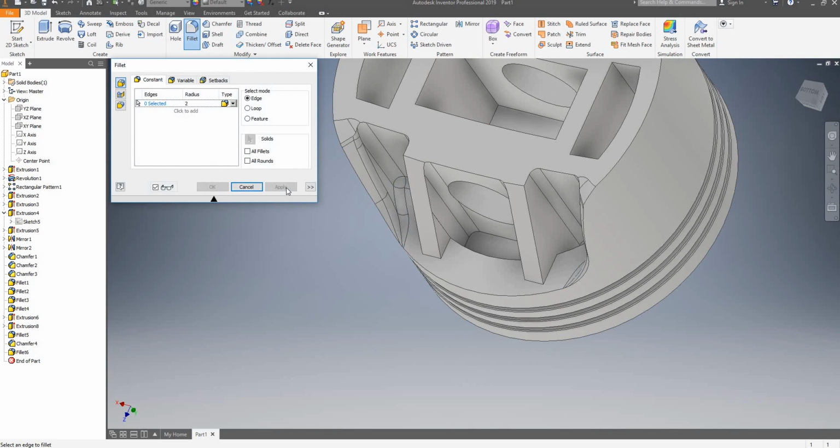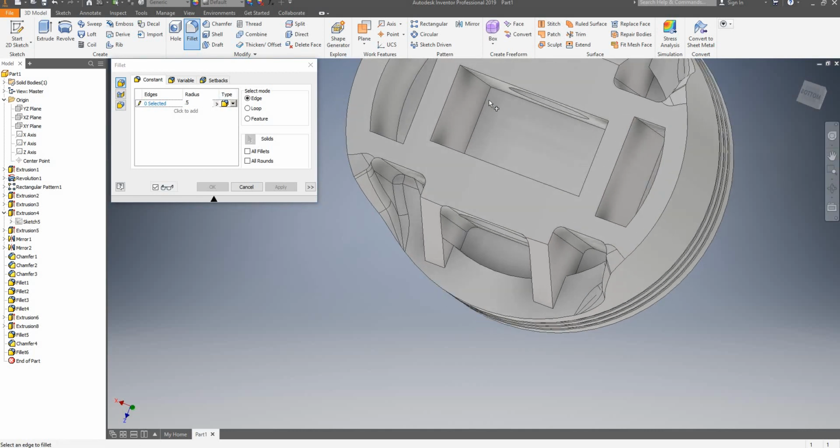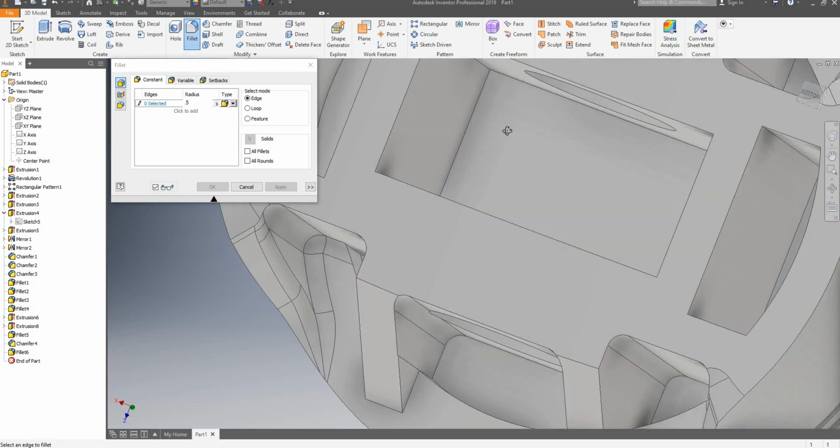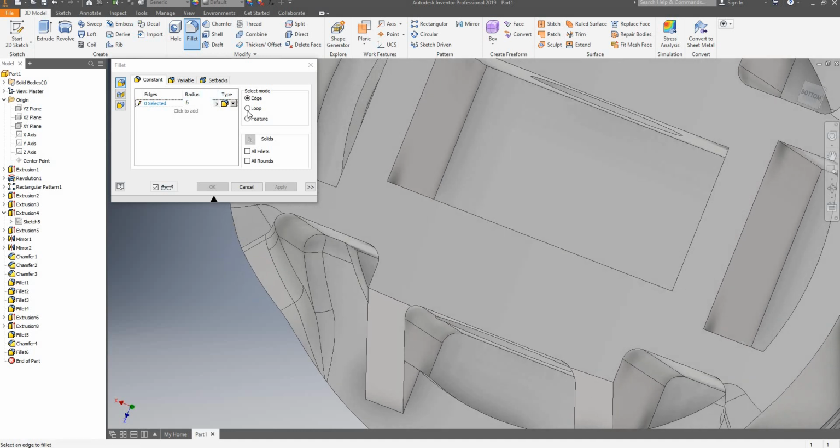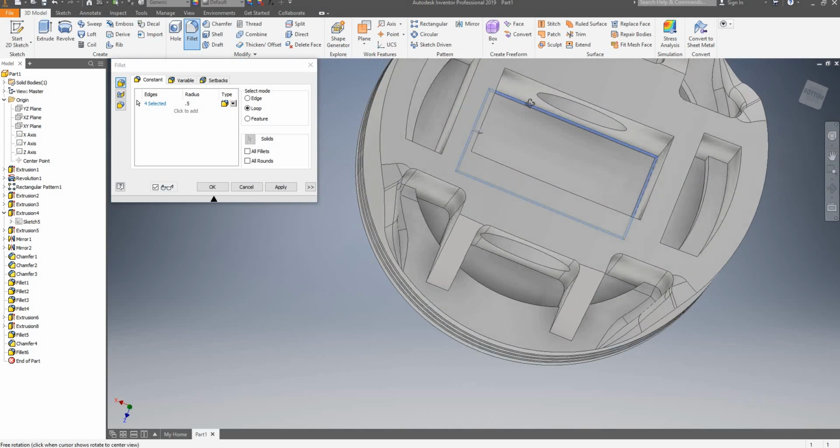Click on apply. I'm now going to fillet to 0.5 mil. Instead of selecting edge, I'm going to select the loop function, and I'm going to select all of these loops.